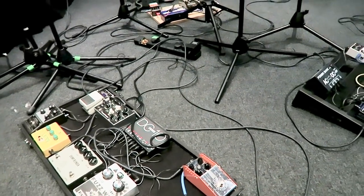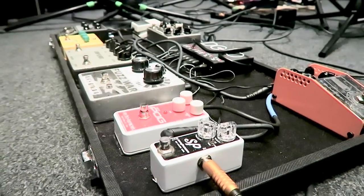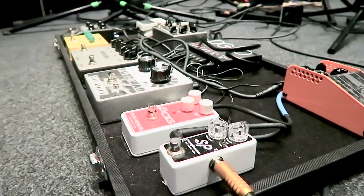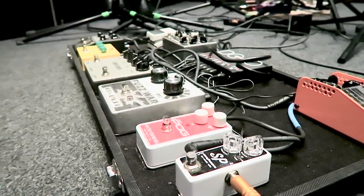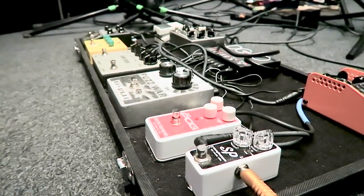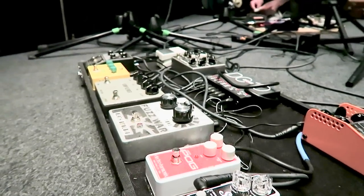So that tiny little SP compressor, they're really, really nice. Just a tiny pedal, really easy to fit on a board, and it sounds great and has loads of boost on it as well. I keep it off most of the time, but when you click it on, you just get a little bit of lift, and that can be really helpful, especially for us when there's so much distortion going on or fuzz, so you poke through the mix slightly sometimes.